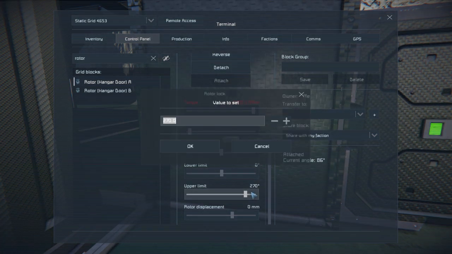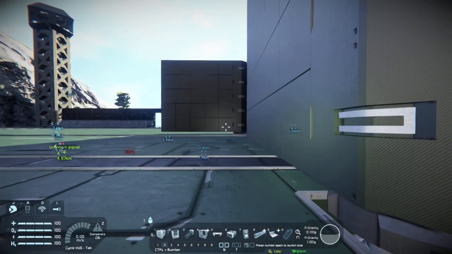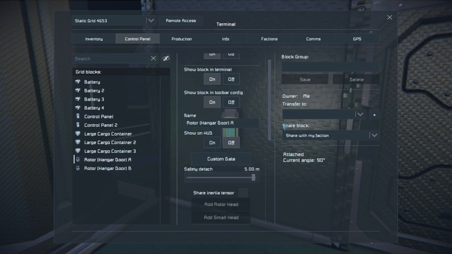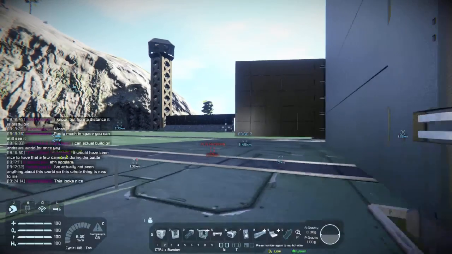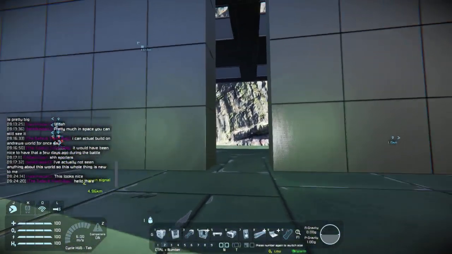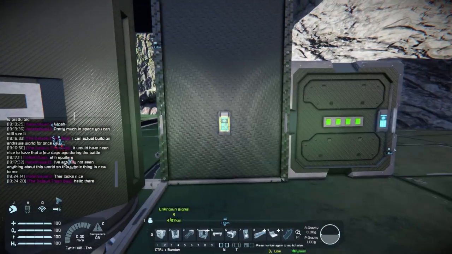So turn that to 0, turn this to 90. That should be A-okay. There we go. That's open. Now if I go to close it by pressing reverse, that should close properly. Cool. I might add like a halfway piece on each of these to help out with that.